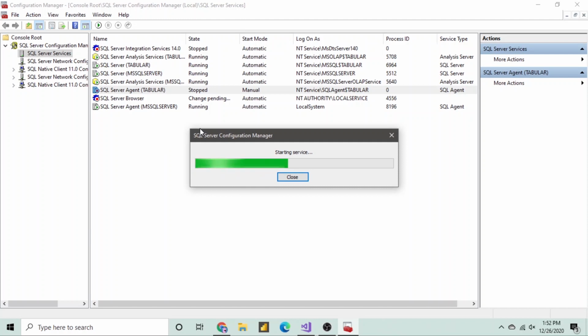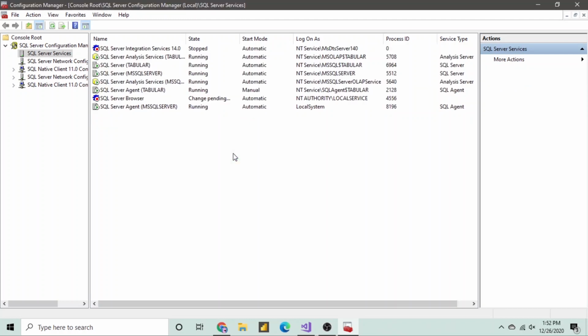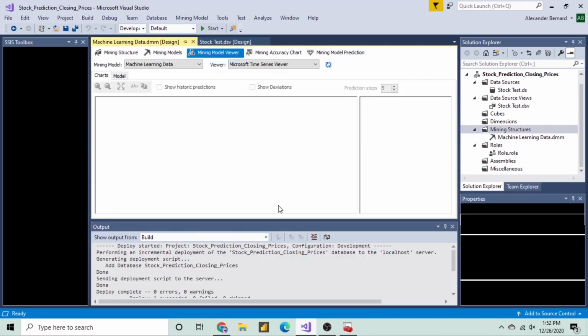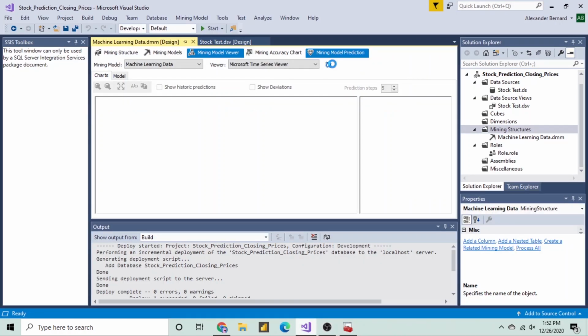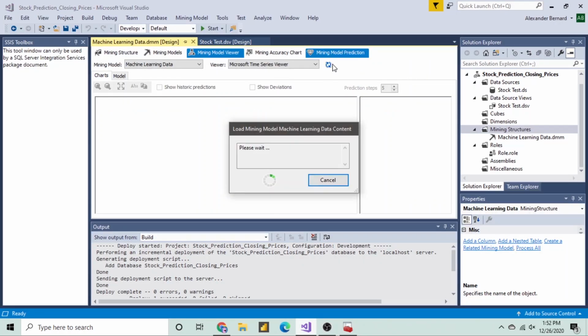After I enabled the SQL Server Agent for the tabular engine, or the tabular database, everything seemed to work fine. That's another big lesson with this project. When you have all the steps planned out, there are going to be problems along the road, and it's really about figuring out what is causing them and how to fix them.